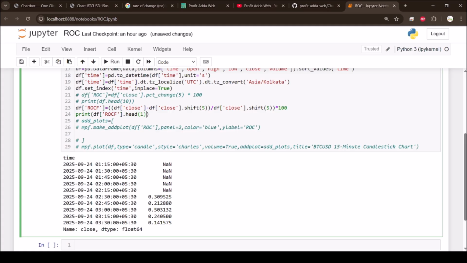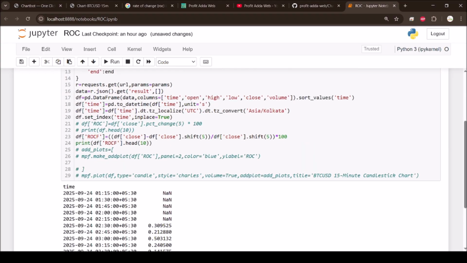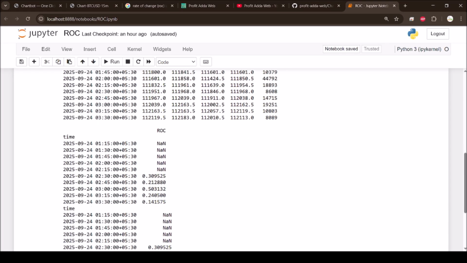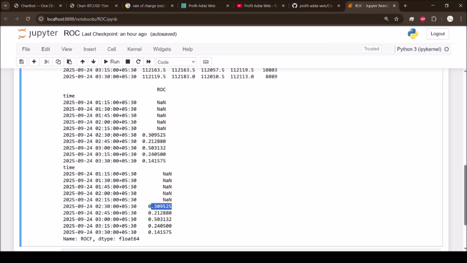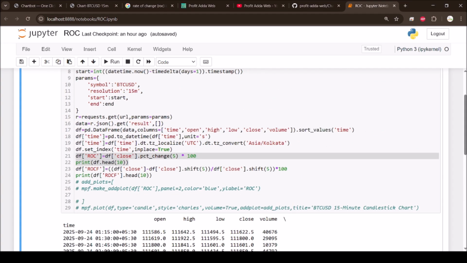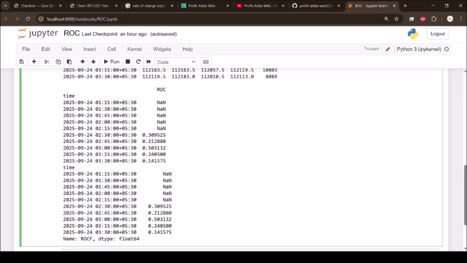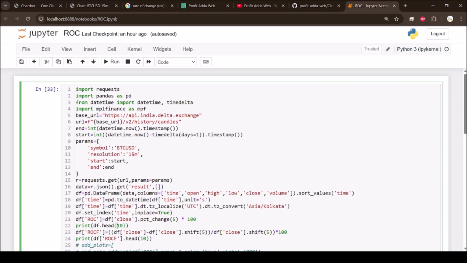So first of all we'll deal with these things, whether we are getting the calculated results or not. So let's see this stuff. Okay, so we are definitely getting, and we just percentage wise as we did, if we are able to deal with all the stuff as it is, we are good to go. Okay, so as you can see the values matched, perfectly matched. Okay, and this ROCF I called as in DF I got. Okay, so I can call this stuff. Now if I want to plot, I just go with the plotting. Okay, so this is how you can do some ROC deep diving.